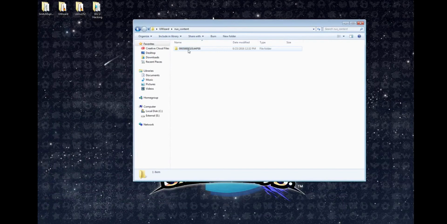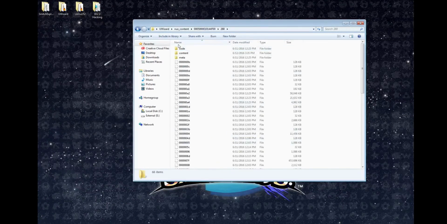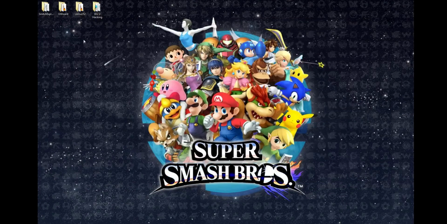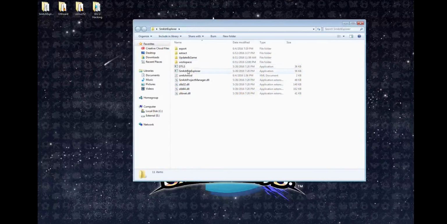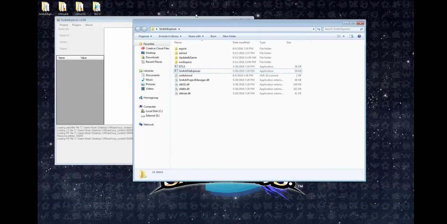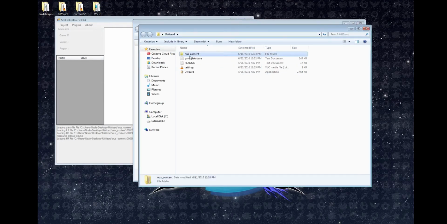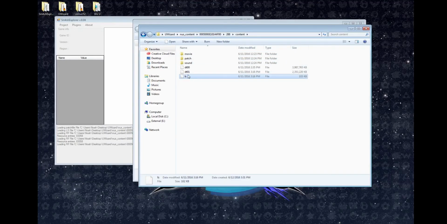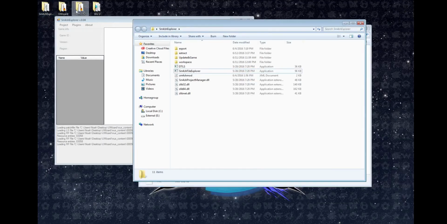So now we're going to go into Smash Explorer. Actually, sorry. Smash Explorer, open it up. Now it's going to check for an LS file. So actually, before you open it up, you have to go back into uWizard. Actually, first you have to get your Smash dump. So I'll go into uWizard. If you go here into content, you'll see an LS file. I already have that input, but I'll show you how to get it from your Smash dump.